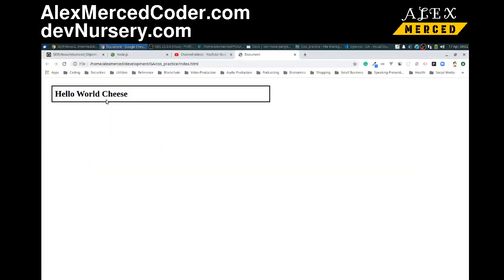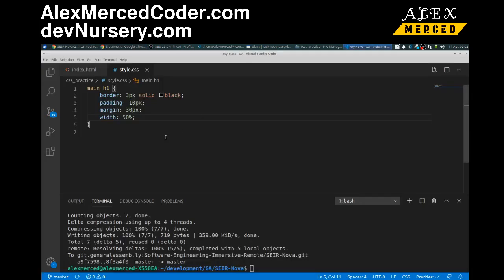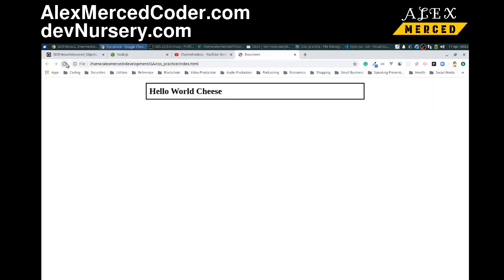See, now it's only 50%, but see how it's not centered? If you want to center a div or any kind of block element, the trick is, once you set the width of it, you have to change the left-right margin. So we'll say 20 pixels top and bottom. Then you set a second number, which represents the left-right margin, and you set that to auto, and that should center the box. And that goes for any block element.